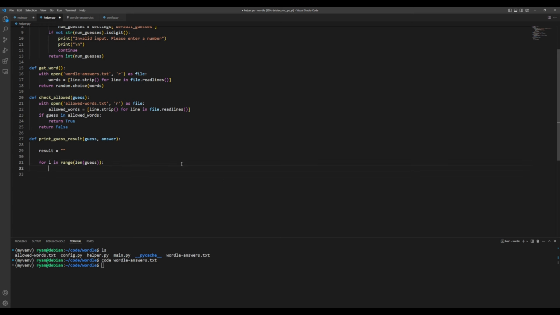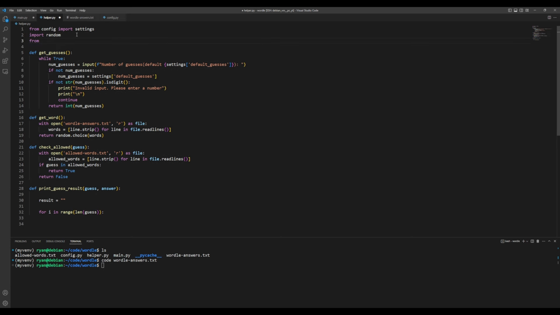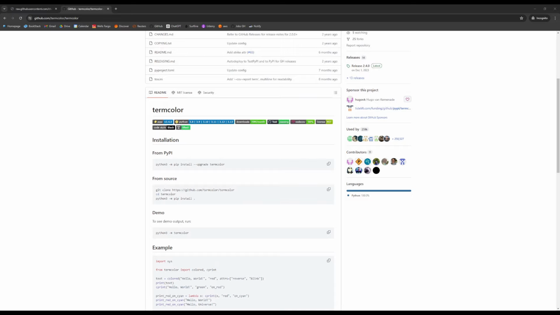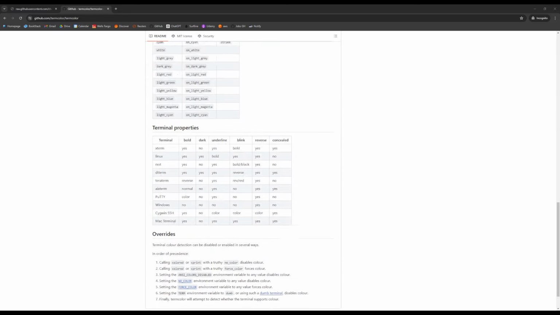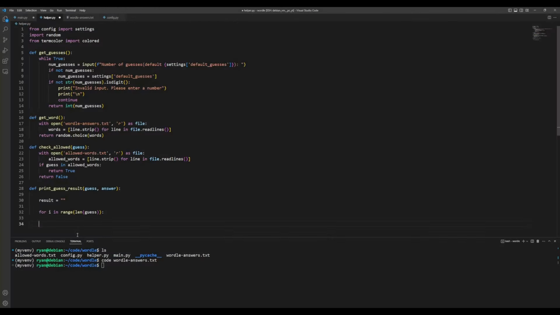And so we need to have a way to color the letters so they can output as a color in our terminal. And to do this, we're going to use this thing called term color. So from term color import. So what this is, if we go back to our browser. Okay, so heading to here, this is term color. And this is what lets us color things in our terminal. And I'll put this link in the description. So we are going to want to copy this right here to download term color, and heading back to VS Code, paste that. I already have it, but if you don't, it'll download. And now we can use term color.